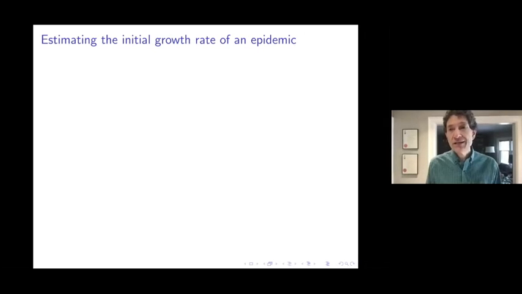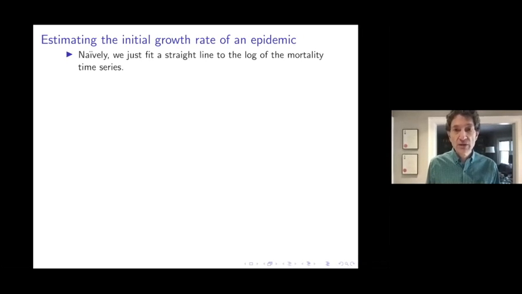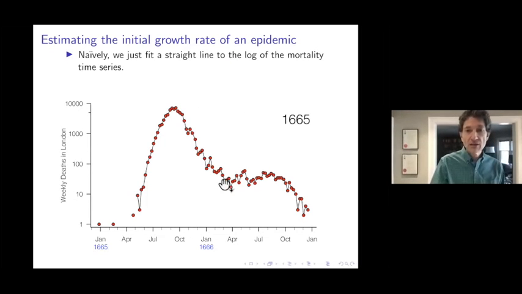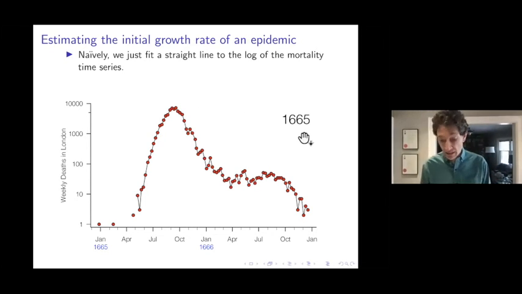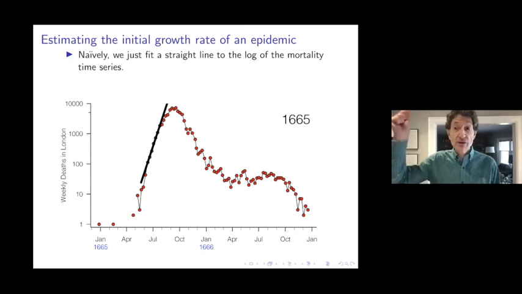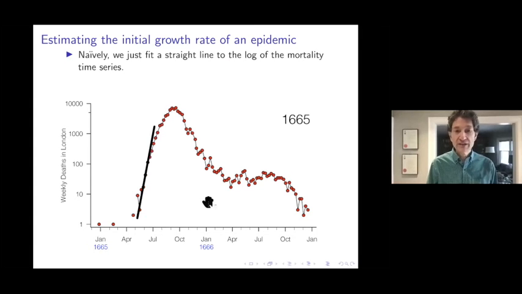So the naive way to estimate a growth rate is just say, well, okay, let's look at the epidemic on a log scale. This is the Great Plague again on a log scale. And we'll just look at the period of what appears to be exponential growth and fit a straight line to it. And the slope of that straight line is the rate of exponential growth. But I'd identified this as the period of exponential growth. Early on, there's obviously some noise. And you might have identified this as the period of exponential growth, which would also be reasonable. And we would each get quite different estimates of the rate of growth. So that's a bit of a hairy problem.